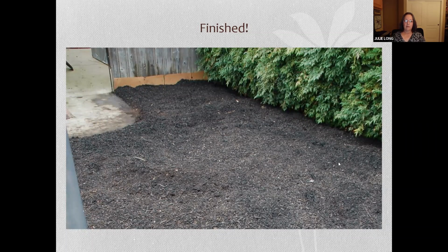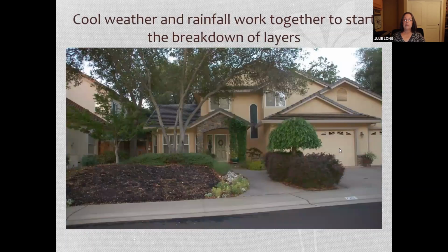So the cool weather comes. This was in November, by the way, when we started this. And the funny story is that I'm always in the front yard doing something, and I always look like I just crawled out from under a rock. I'm dirty, got crappy clothes on. My neighbors are used to it.